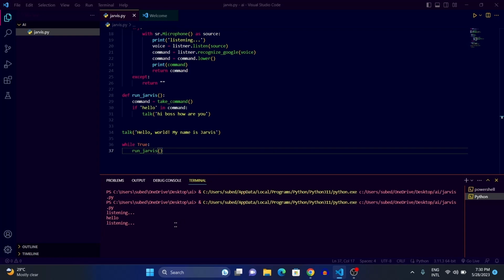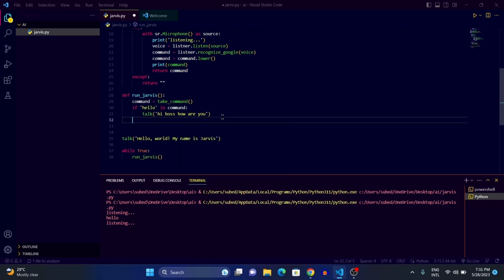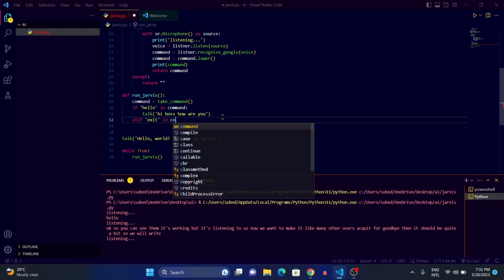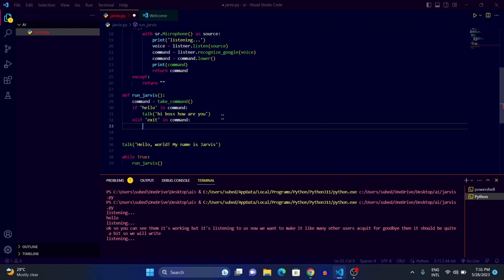Now we want to make it so that whenever users say quit or goodbye, it should quit. So we will write elif "goodbye" or elif "exit" in command.